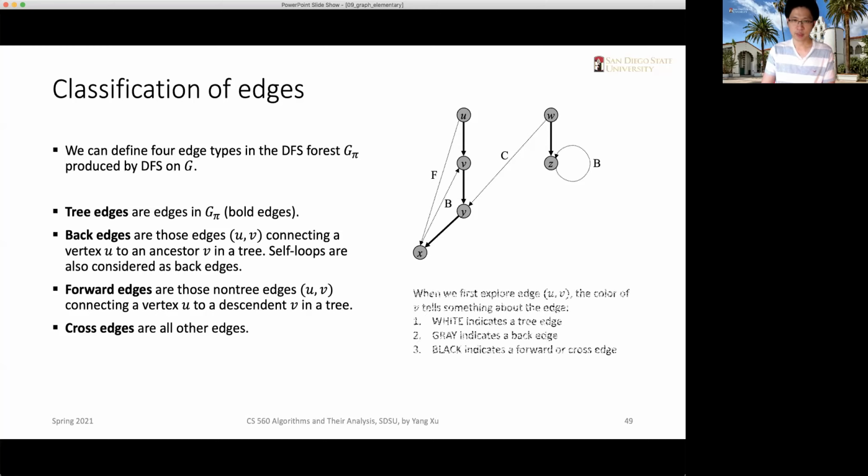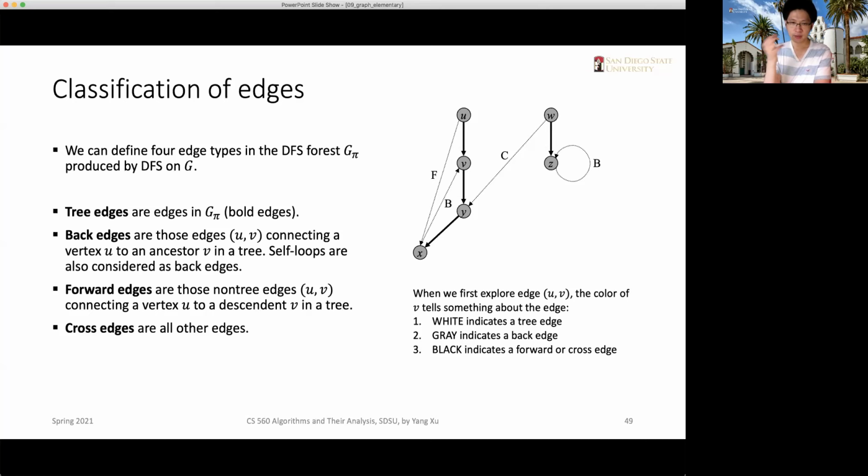Also, we can find a relationship between the colors of the two vertices at the two ends of the edge to determine the type of the edge. When we first explore the edge from U to V, we can determine the type of the edge by the color of V. If V is white, then it's a tree edge, which makes sense because we are exploring the vertex V for the first time.